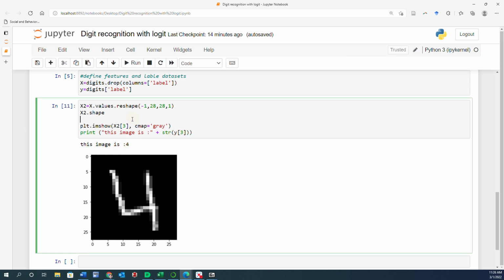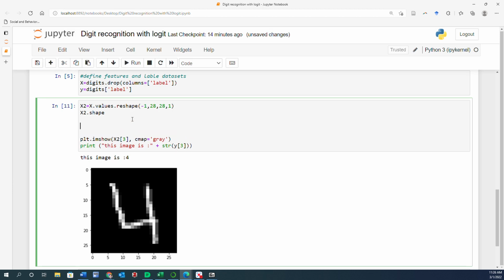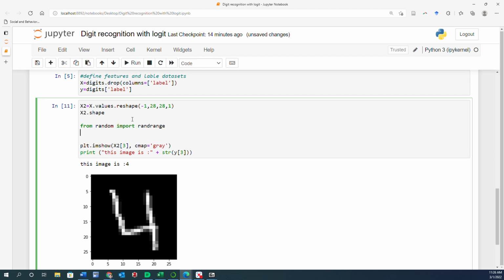Now, if you want to play with this and just look at a lot of different variations, you can use a random number generator. So go ahead and type in from random import randrange, and then create an index and say index is equal to randrange, and then identify the top range of the random numbers that you want.